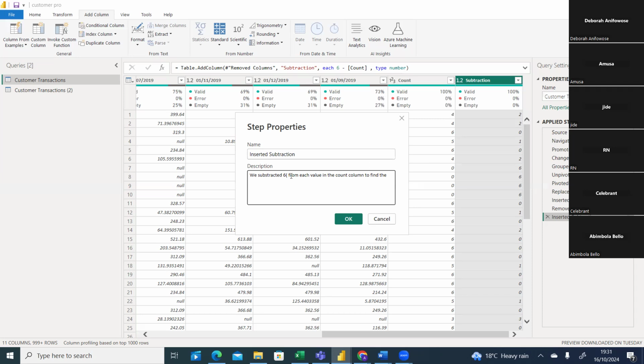So let's finish. We subtracted 6. No, sorry, I think it's the other way, Mr. Jide. We subtracted the value, the data used, from 6. If you do it this way, it is negative.